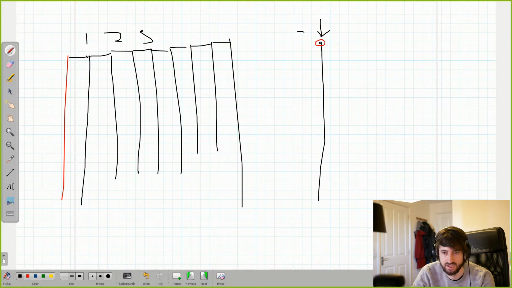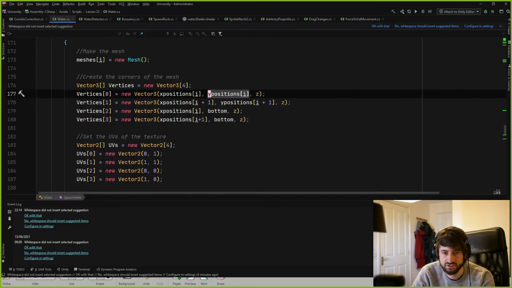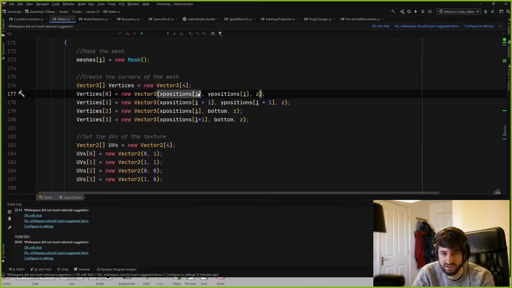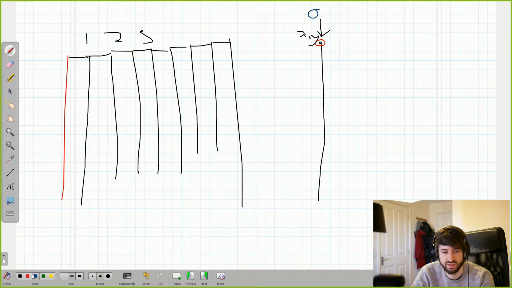This node has an x and a y, right? And the top left of the mesh, the 0 point, so this is 0, right, is at the x position, so the left side of the first node, and the y position of that node. Okay, and z is just z. And then the first one is the x position of the node plus 1. So we get the next node, right? We draw around that. So this is x plus 1, y. Right?